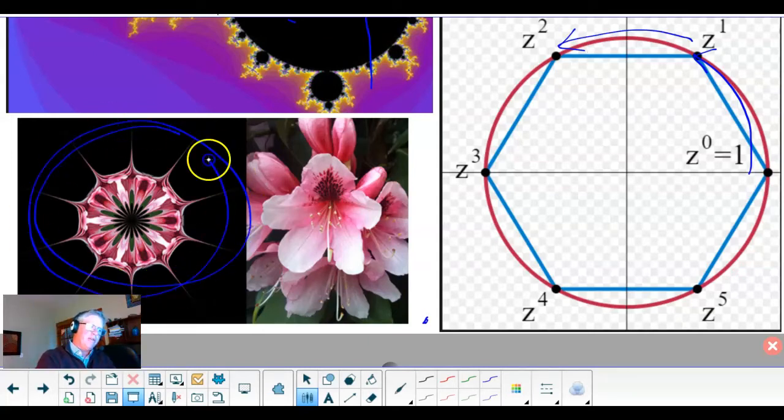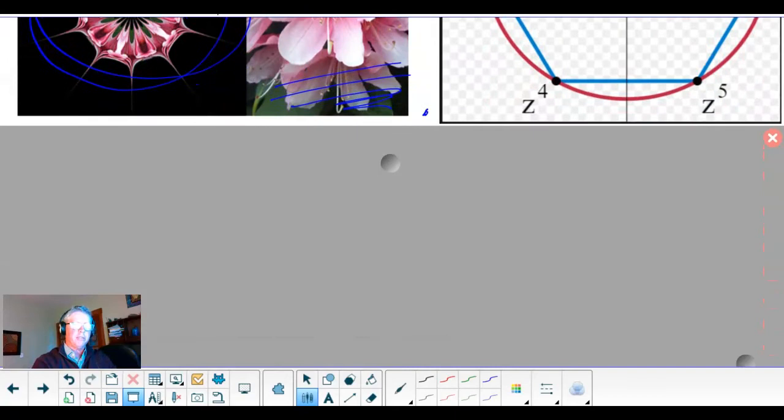Computers: there was a contest on who could create this flower, and the person who won it used complex numbers and created a nice little algorithm. Very simple too. Complex numbers are very simple.